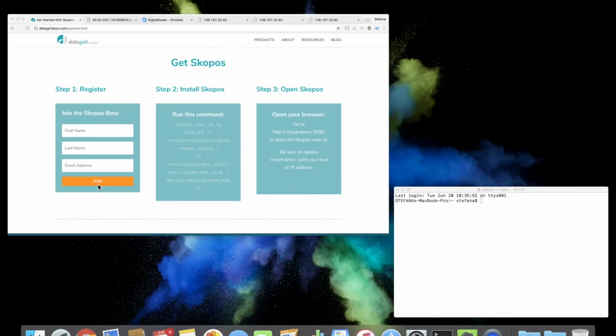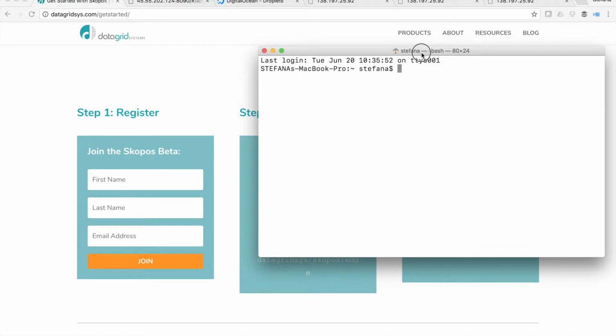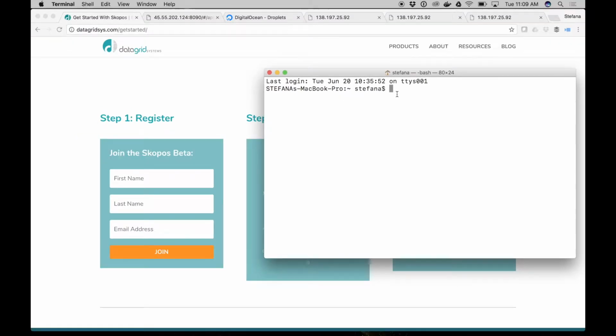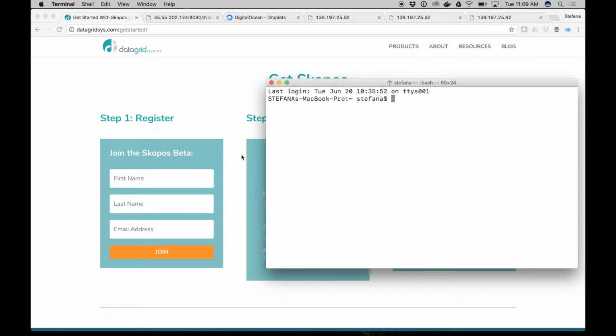I have a very small image virtual machine. It's called a droplet that I'm using from DigitalOcean. You can do the same. It's about $10 a month if you want to check that out. It's an Ubuntu instance, so it already has Docker installed as well. You could also do this on your local machine if you have Docker installed, or you could do this on your own VM wherever you'd like. Again, it just requires Docker installed.